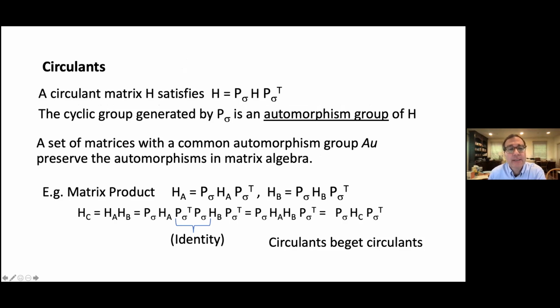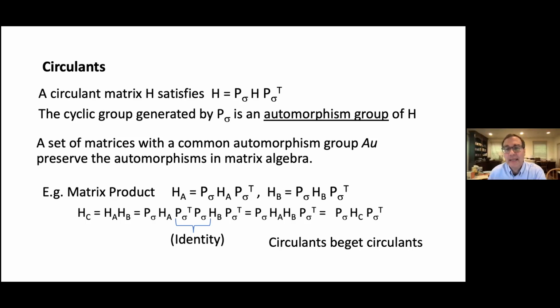So your point here is that if I multiply two parity check matrices that satisfy that same automorphism, then I get another matrix that also satisfies the automorphism. For the time being, eventually I'll use these as blocks in an actual parity check matrix. Just think of it as a little block. It's a matrix that is a circulant. It just says if you take two of these things that have an automorphism in common, when you multiply them, that product will have it. Or if you sum two, the sum will have the same.